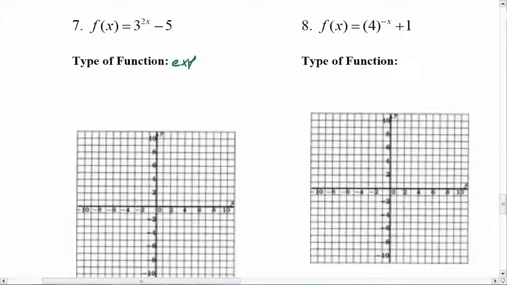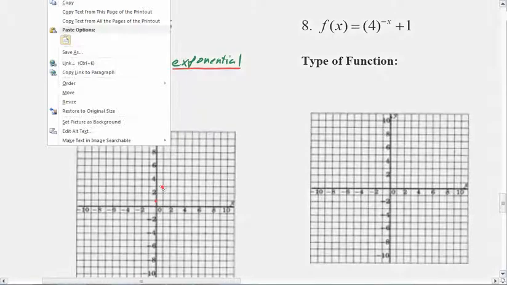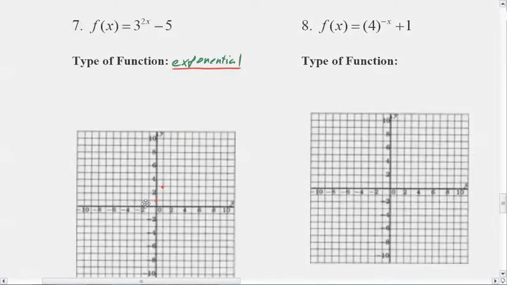All right, so what type of function is this? It is exponential. Just like in the first video, I'm going to do that in red. So I'm going to draw my exponential graph, which for 3 to the 2x is a little bit different than what we usually have. We usually have the 2, so I'm going to have to think through this a little bit more. 3 to the 0 power is 1, 3 to the first power is 3, 3 to the second power is 9. So this is going to be a little bit steeper than what we usually have.